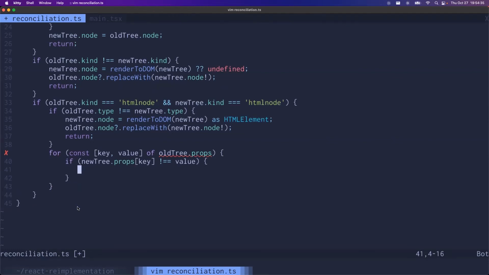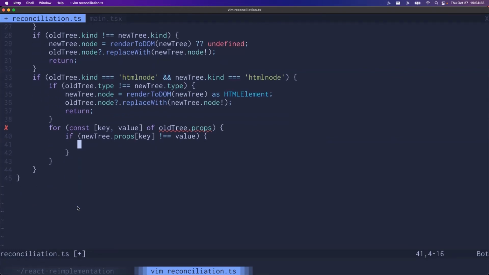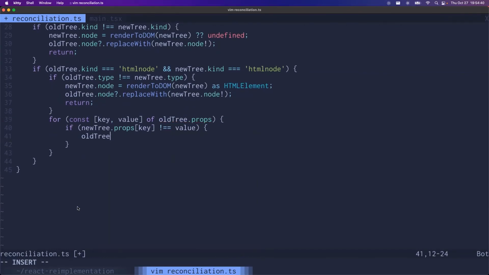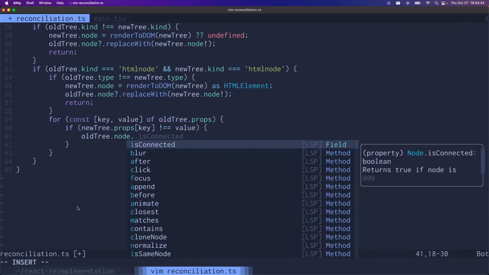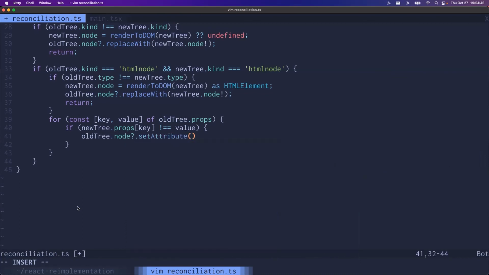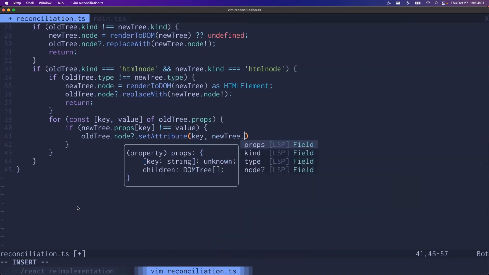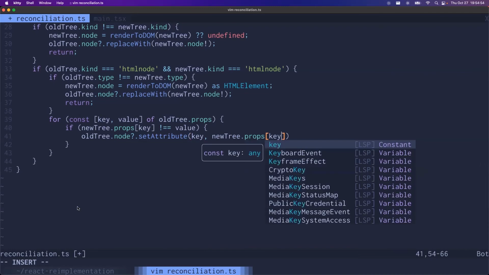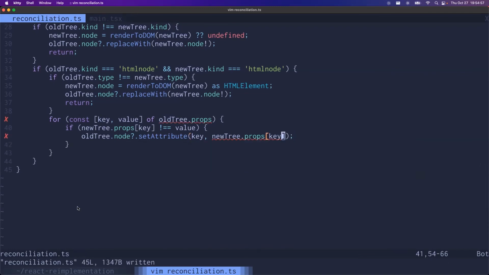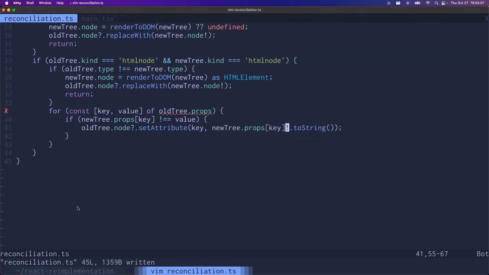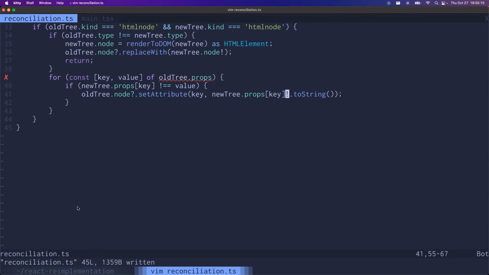So we'll do set attribute, because we're going to maintain the same node. This will update it to the new value. Okay. If they are the same, we just do nothing.